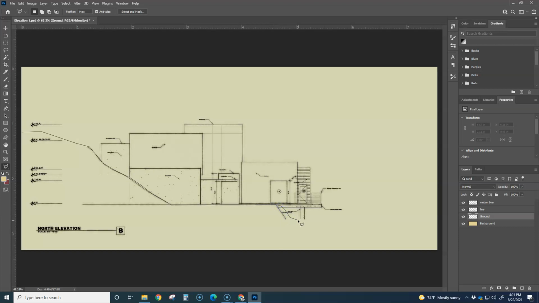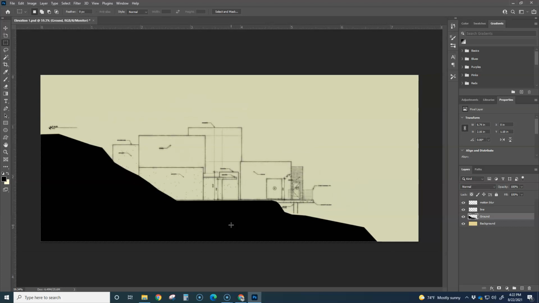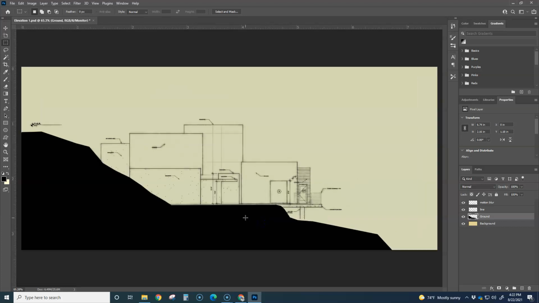And then it goes down kind of like that. Down the hill. And I'll close it, double click, and it'll close that loop. And then I'll take a solid black and then do that. So now I've kind of covered up the ground, and so it really has a nice base to it so that it doesn't look like the building is floating. So I think I'm good with that. Yeah, I think we'll just leave it at that for now.